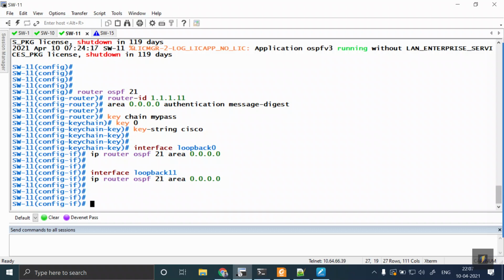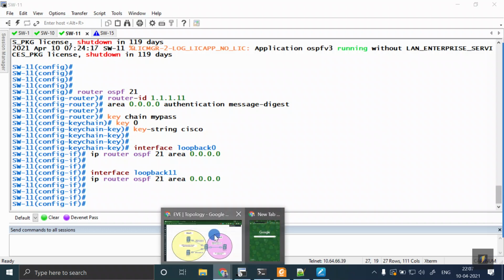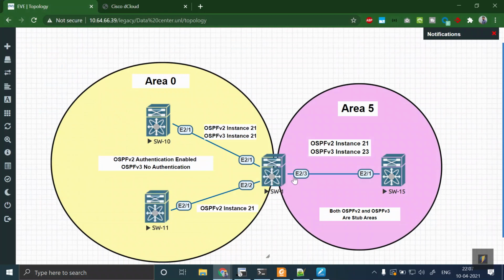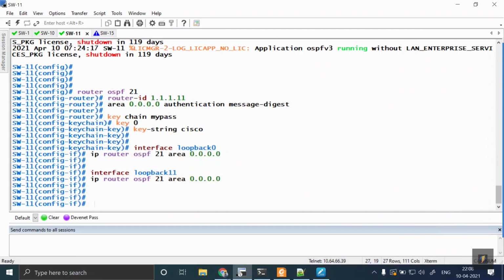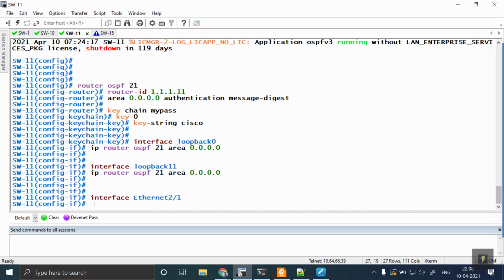The only last thing remaining is the interface 2/1. Let's go back to the diagram. This 2/1 is just going to run OSPFv2, which is IPv4. So let's go and do that. Let's get to the interface 2/1. First, as usual, let's enable authentication, so that authentication goes through.